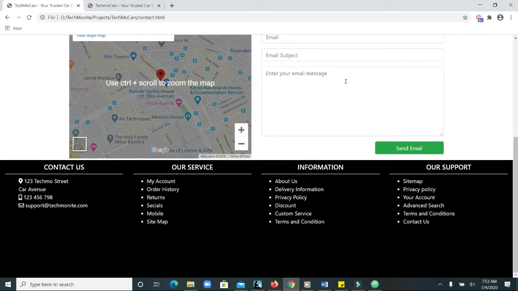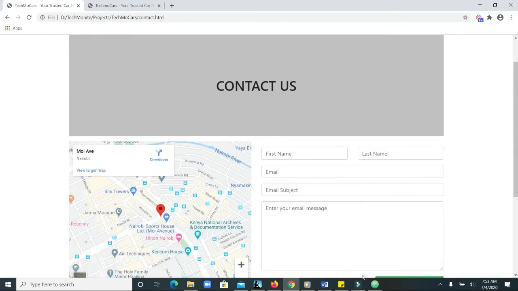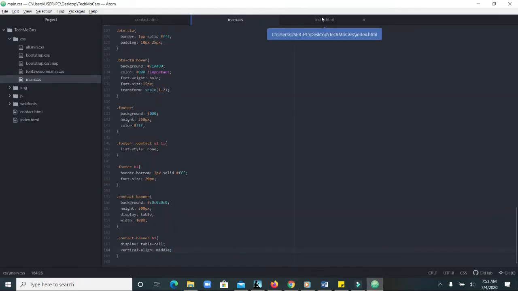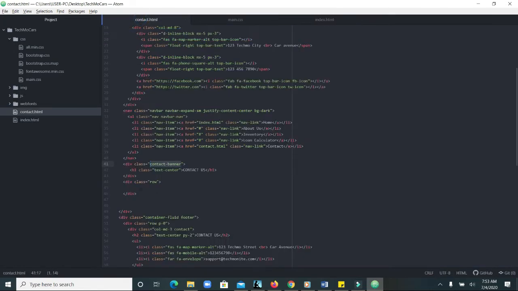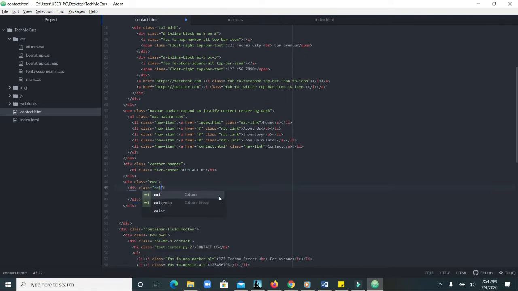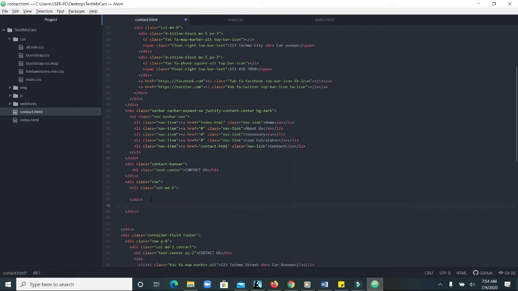this part here. So this is where we are going to have two columns. So we give it a class of MD6 for the two columns, like that.